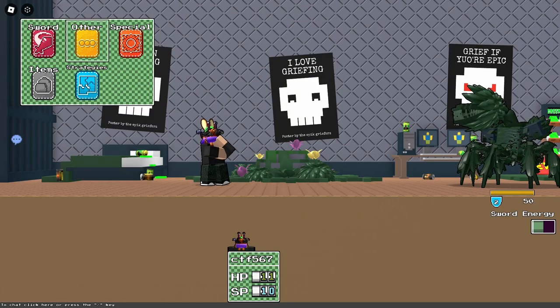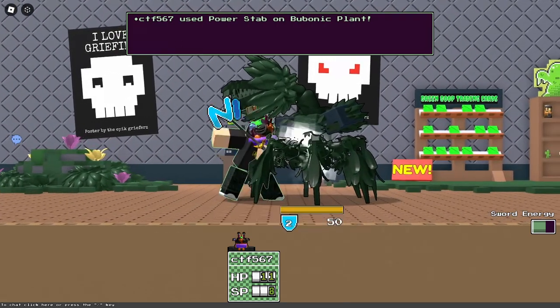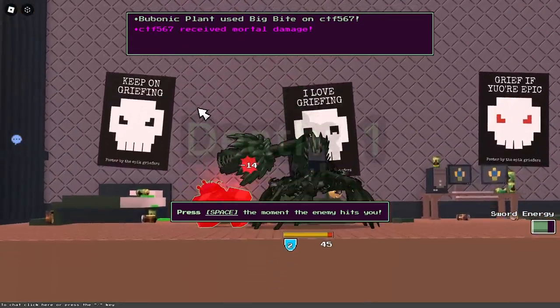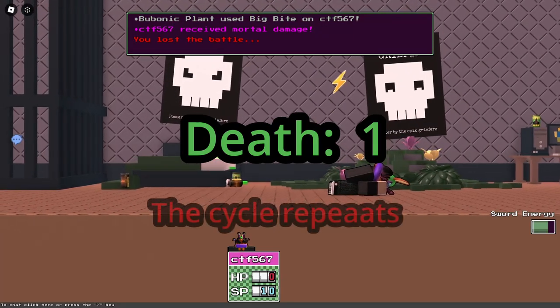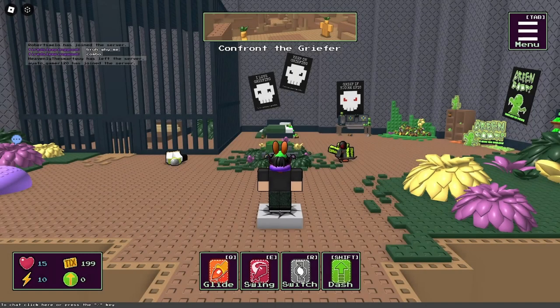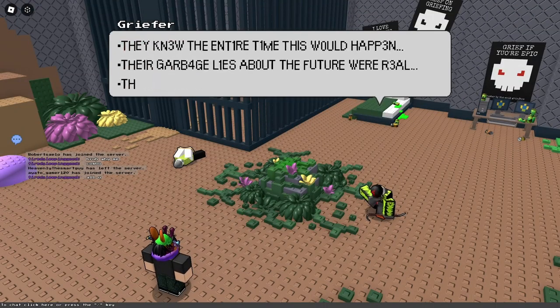Oh, here's the final boss that I keep seeing. Please be easier. Okay. I got this. Okay. That's an easier move though, so I think I can. Unless I have to redo the entire Griefer fight. Okay, thank god I don't. Thank god.